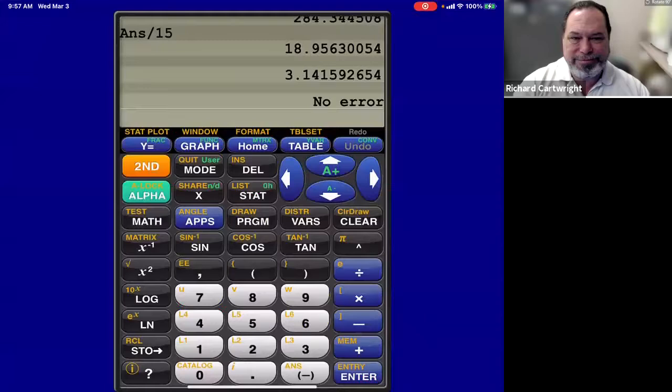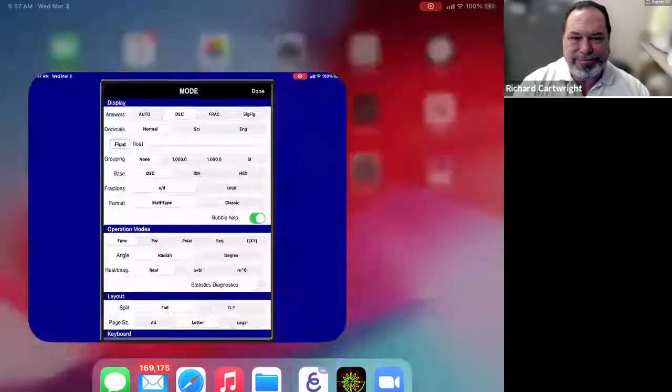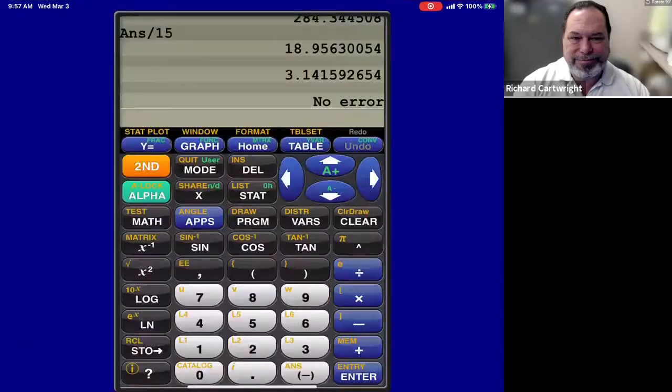Always check that your calculator is in Radian mode. See, I'm in Radian up here next to the word float. That's float, not nothing. Where's radians at? Oh, down here. The angle is in radians versus degrees. There's degrees, there's radians on mine. So we're always using radians for the most part. I always think in degrees though, like when I try to speak Spanish, I'm thinking in English.